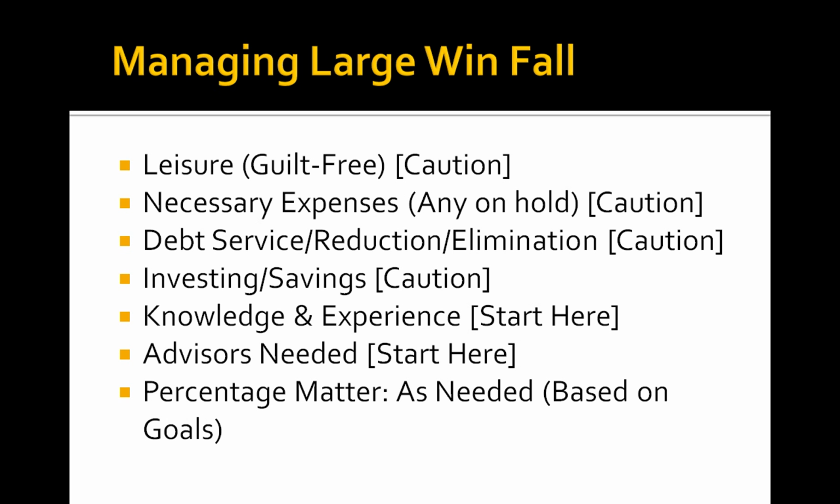Another one is debt service reduction and elimination. Usually with large windfalls, if you get a large windfall, most of the time you'll be able to use that to pay off whatever your debts are. And if that is the case, what's going to end up happening is it goes back to the interdependence in personal finance.